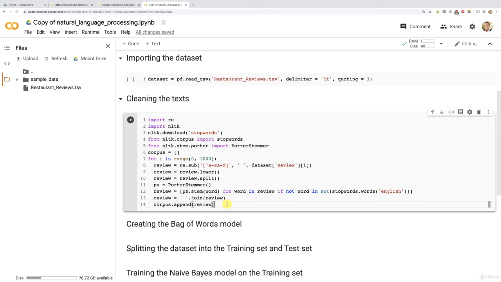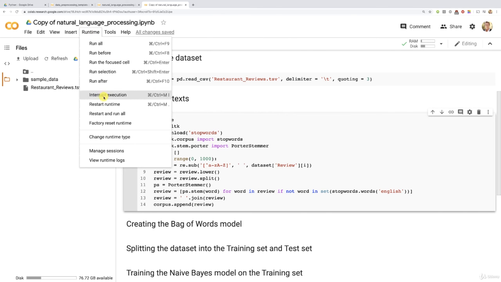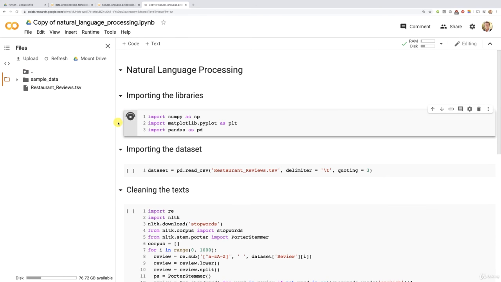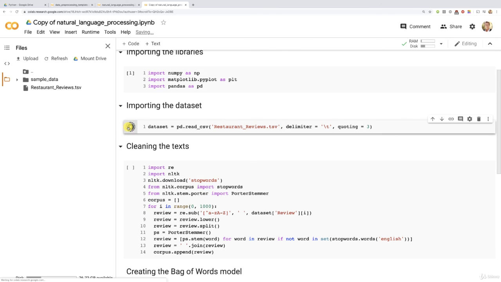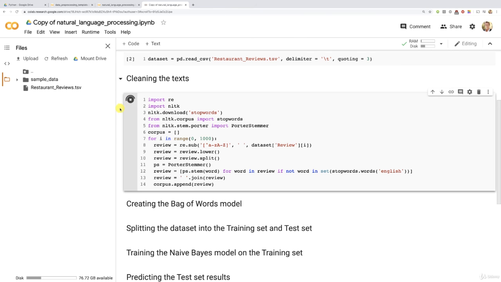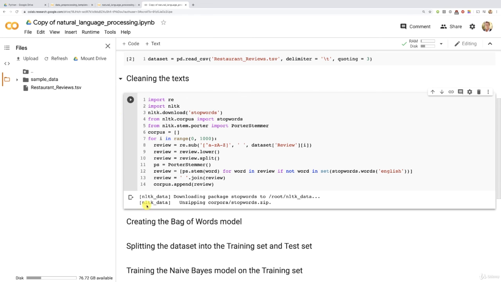So let's do this. However, my runtime actually stopped, so I have to restart it by clicking runtime and then restart runtime. I will re-execute the two first cells and then this one, and we'll make sure that everything works correctly. All right, all good here. Let's first re-import the libraries. Done. Import the dataset. Done as well. And now let's see and let's hope we didn't make any mistake. Let's play this cell, cleaning all the text, all the reviews, and it seems to be all good. And yes, this is what we're supposed to get.